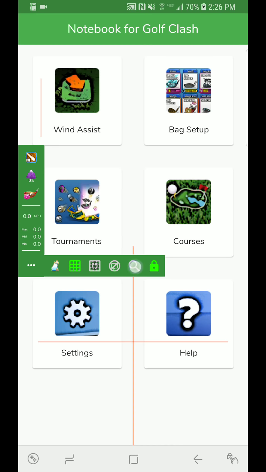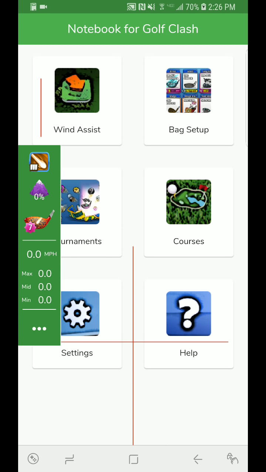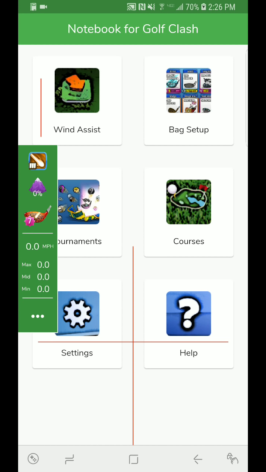In addition to that, when you see this magnifying glass over here on the side, you can basically touch that, and it will allow you to scale your widget to whatever desired size you'd like to use. I've just been using standard. Some tablet users might want smaller. Some people might want to see the text a little bit larger. So now it has 5 programmable settings for you to choose the one that best fits you.